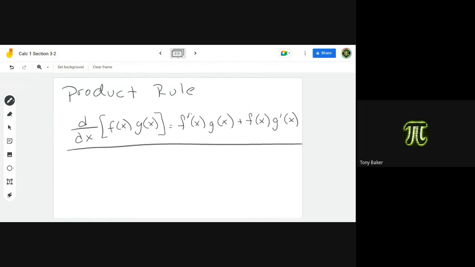So it's the derivative of the first times the second plus the derivative of the second times the first. You will see in the book, they just have it reversed. They have the f of x, g prime of x first. It doesn't matter, it's addition. The reason I like writing it this way is the quotient rule is exactly the same process, basically, except it has subtraction in it. And it's easier to remember one route, always do the derivative of the first one first, than to try to remember doing it two different ways.